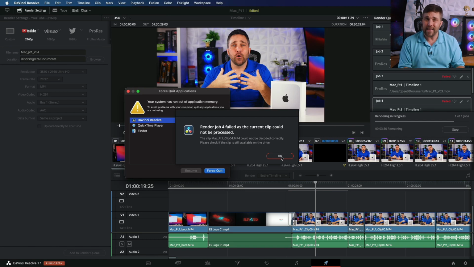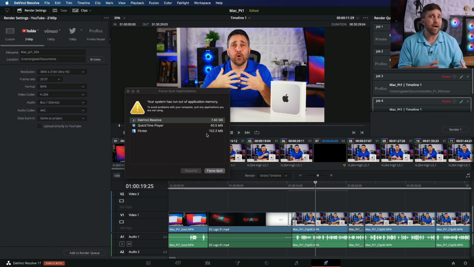Not enough memory. I was afraid that despite everything I heard about the base model, so I opened up the system monitor and went to the memory tab. And I apologize, I wasn't screen recording here, but I saw that although only like 3 gigabytes of system memory was in use, the swap used, or the memory that's actually swapped out to a file on the system SSD, was at almost 5 gigabytes. That was weird.